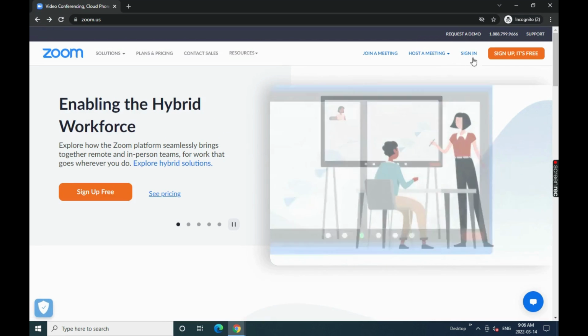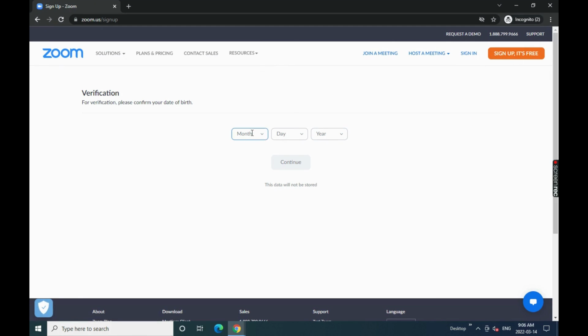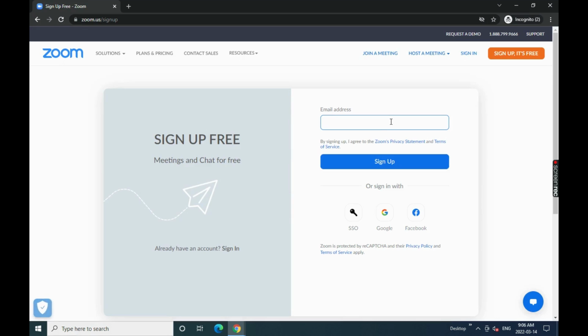So we're going to want to, let's see, sign up initially. So first we're going to enter our date of birth. Just pick this for show. That's good. And then press on continue. So you're going to want to enter in your email address and then press sign up there. It is going to take you through and send you an email to activate your account. You're going to click on the link in your email and that will have you fill out more information. So just creating a password and such, and then you'll be able to sign in.